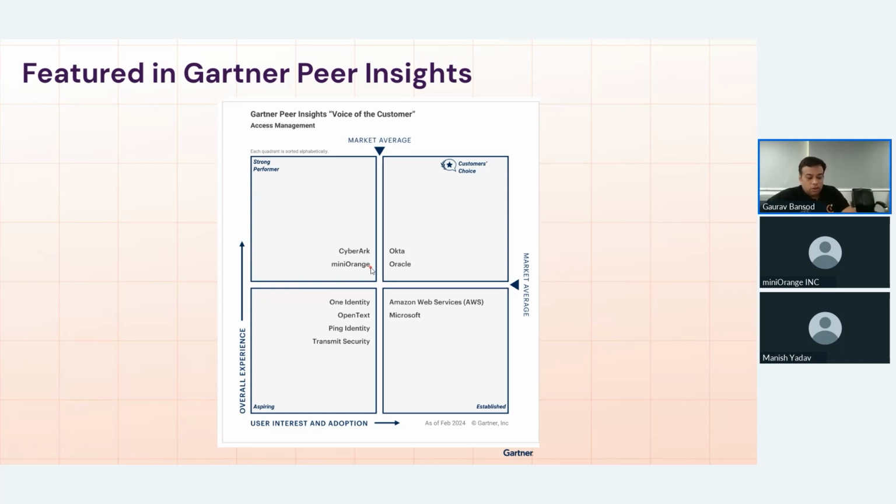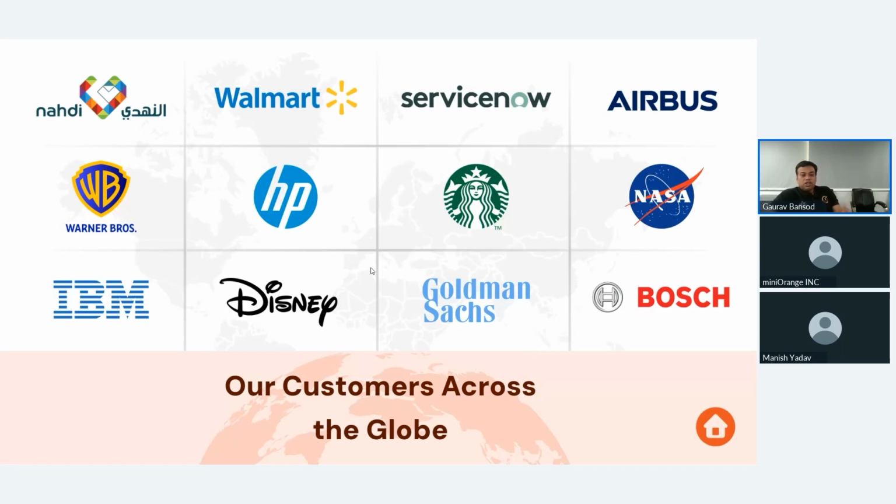And this has been a very proud moment, not only for a company like us, but for any company which is built in India and has achieved a global footprint over the last 12 odd years. You can just go to miniorange.com/customers and name the brand, and that brand has been a part of the miniOrange family. NASA, Intel, Bank of America, Walt Disney, Walmart, IBM, KPMG, Vodafone, Goldman Sachs, Bosch. Airbus is using us for protecting their identities, securing their infrastructure, managing privileged users. So we have 25,000 plus customers across the globe.